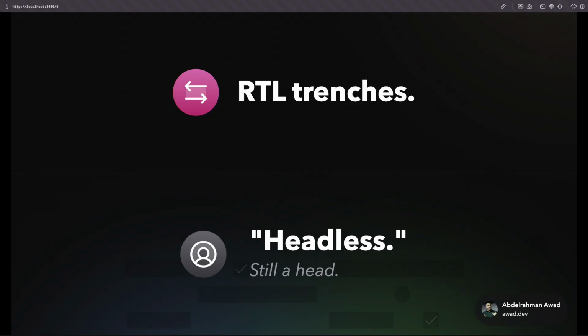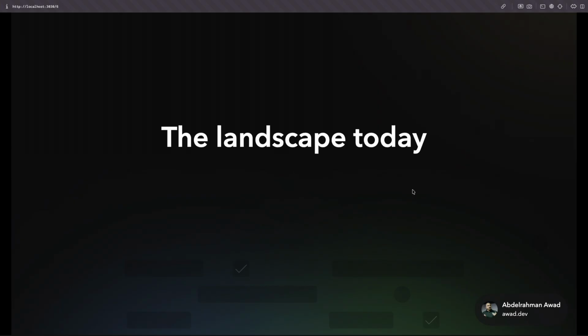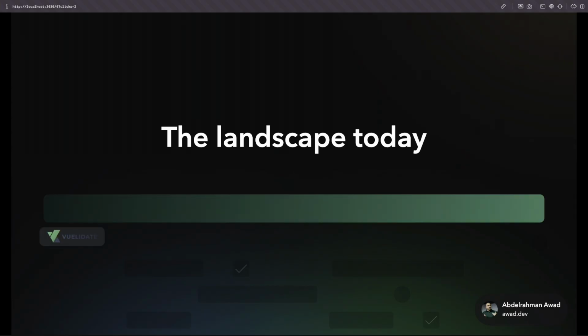So what I wanted to do is take a look at all the form libraries. And again, you can apply this to the broader kind of component libraries. I have this comparison here that illustrates what's happening. You have Vue Validate, which is a pure validation library, just validation, nothing else, no fields, no nothing, right?